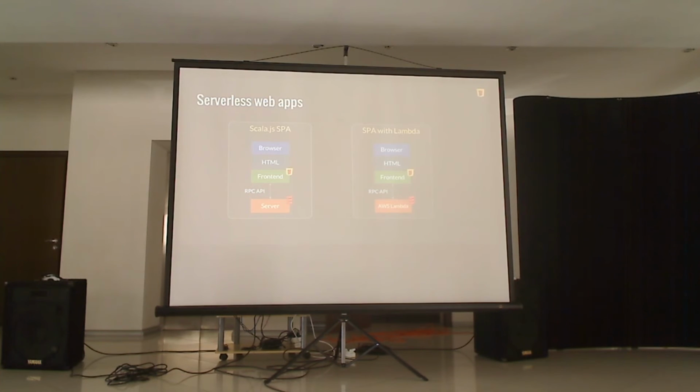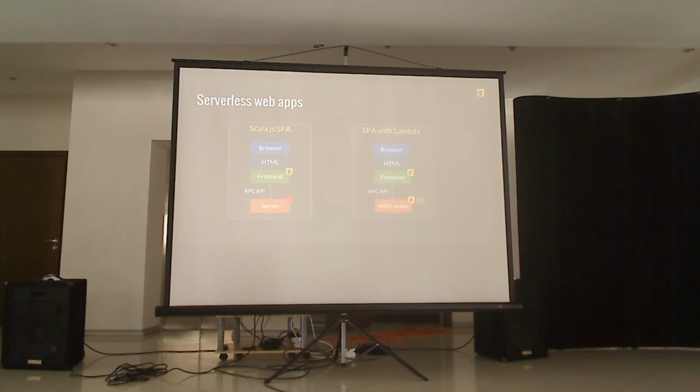Or in some cases, you don't even need this, that you just have some functionality you want to expose, and you can do it all on the front-end side. Let's say you have some financial institution who wants to do some simulations. You can then just do those simulations on the front end in the JavaScript world without worrying about having a server for that. And you can even move a bit further.